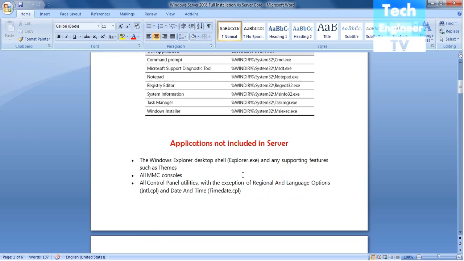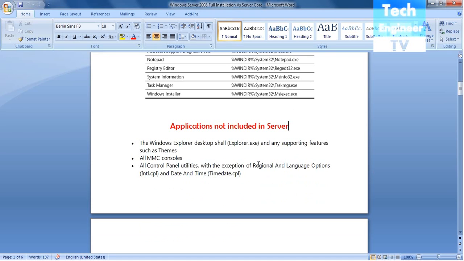Applications not included in Server Core: Windows Explorer is not available, themes are not available, MMC console is not available. All Control Panel utilities are absent, with the exception of regional language and date and time. You can change date, time, and regional language by giving a command, but everything else is absent in Server Core.